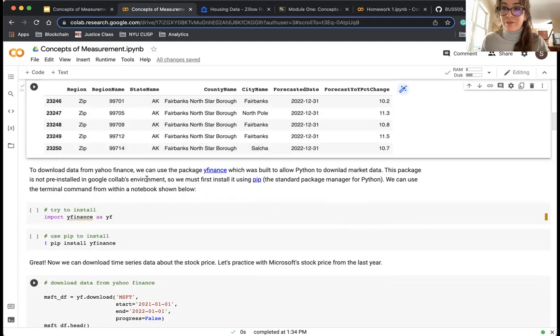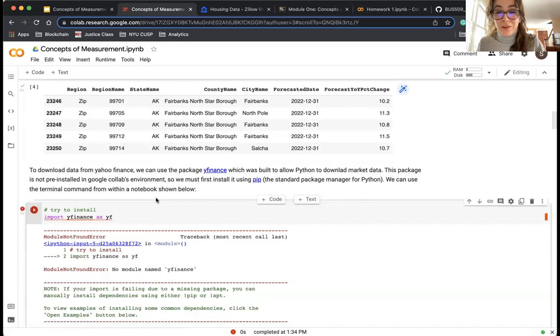Another example I wanted to show you is using a package for working with Yahoo data. If you're into a different type of investing and you want to know prices and be able to work with this data in a native environment, you might use something called yfinance, which is just a package someone built to download market data. And I wanted to show you this also as an example of a package that's not already pre-installed in Google Colab's environment. And this isn't too critical because all the code that we'll be working with, you'll already have here.